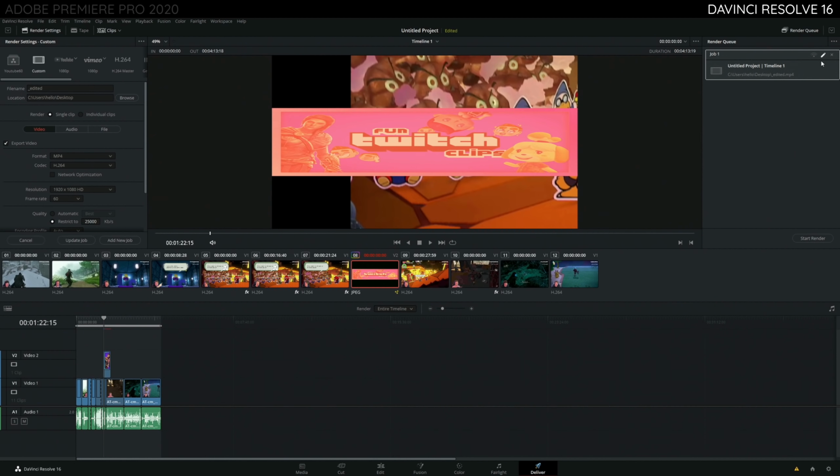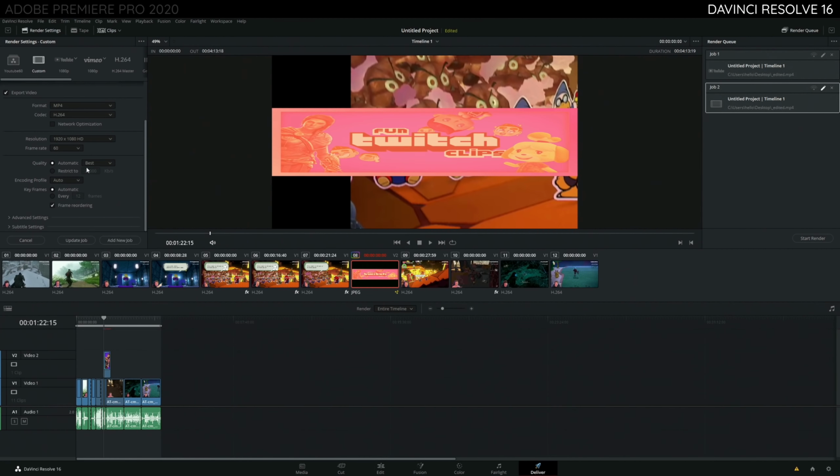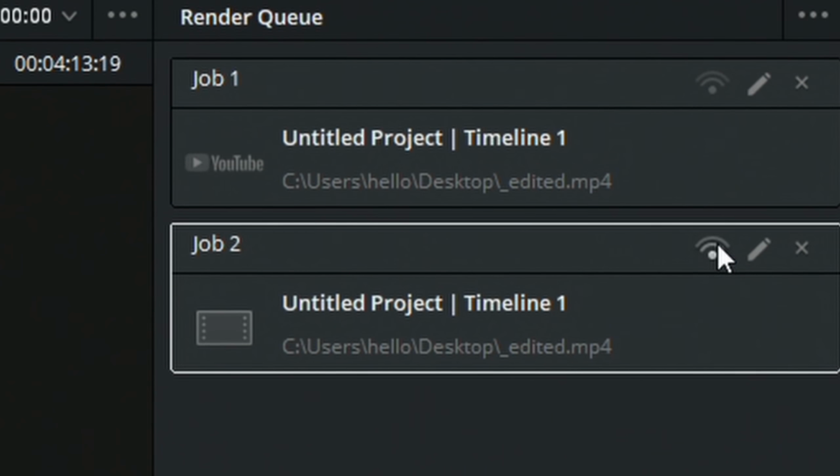If you want to edit a project, you want to change something about it, you can do that and then update it or add as a new job. So you get 2 of them. If you want to like test various settings, you can add a bunch of copies. Then you can go into this one and say, maybe I want to try the YouTube preset. Let's update the job. Now this will use the YouTube preset. You can go back into this. Maybe I'll use this one as automatic best quality. Let's see what happens then. I recommend you don't, because that made it into a 50 megabit per second video, which is huge. But anyway, what does this button do?